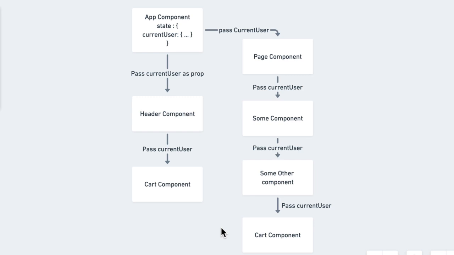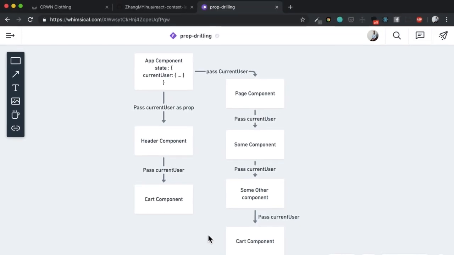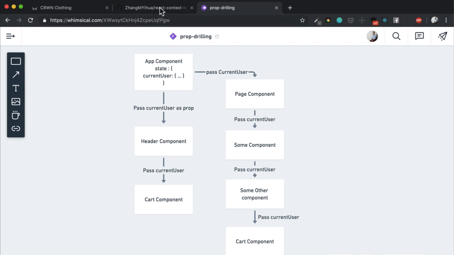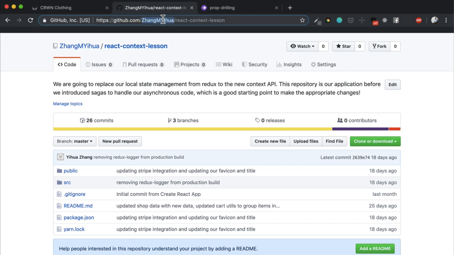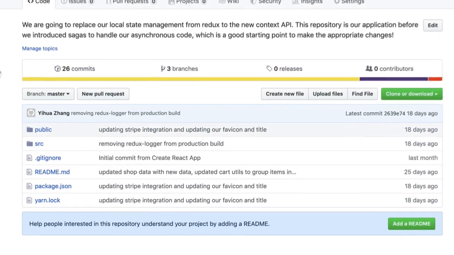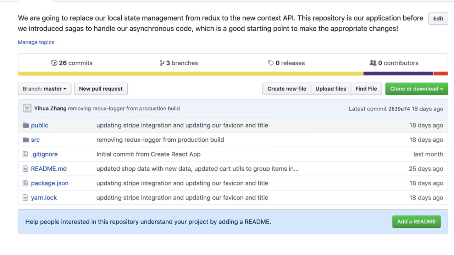But in order for us to do this and check out the code for this, we have to go back a couple commits to a different version of our application before we included all of the sagas and all of these features that we've recently integrated in. Now, if you go to this link that I provide you in your resources, you will see that I created a new project that rolls us back a little bit to where we were before we introduced sagas and some of the other features that we have.